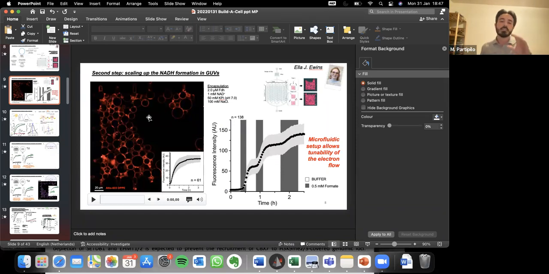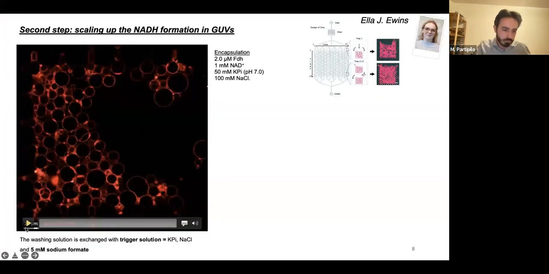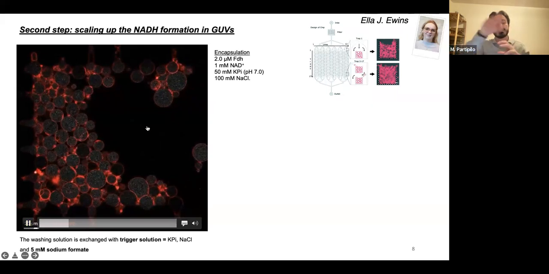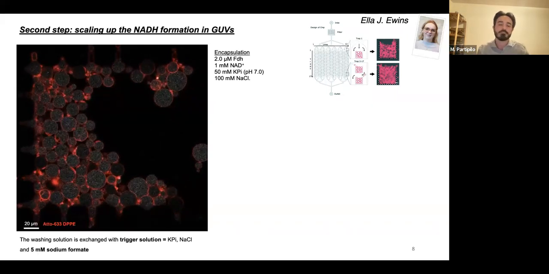So basically imagine that you have different traps in which you have your vesicles, but you have a constant flow of, well, could be KPi with the formate. So they are basically just trapped. Of course, there is a small extent in which you can see that they fluctuate slightly, but mostly they are just in contact with each other because they are trapped and there is a flow applied. So yeah, if I re-show the video, you can see that they just slightly move, but mostly they are stiff because of that.